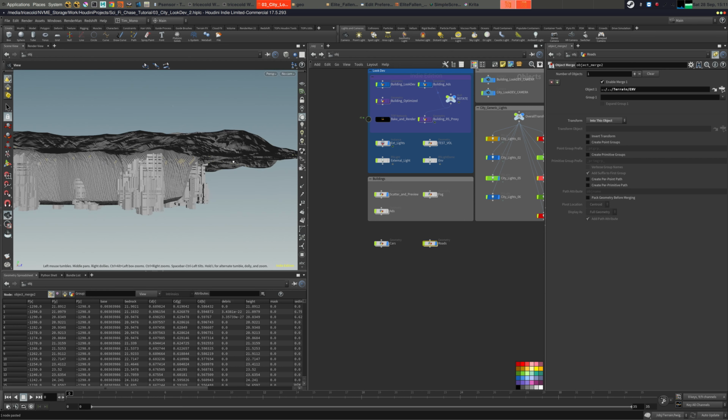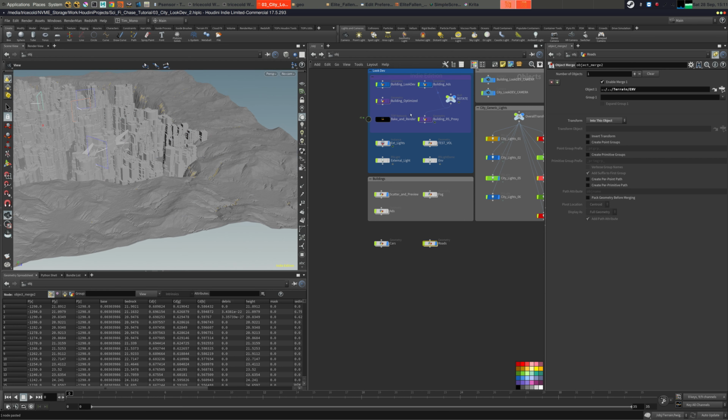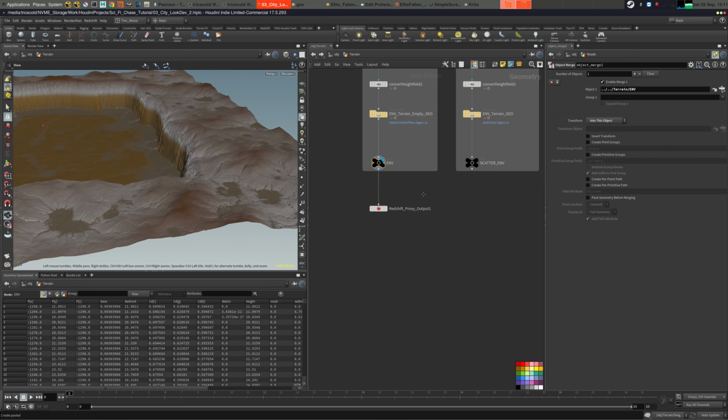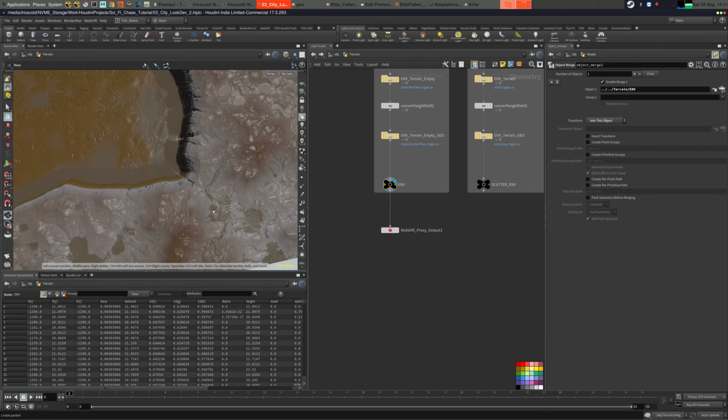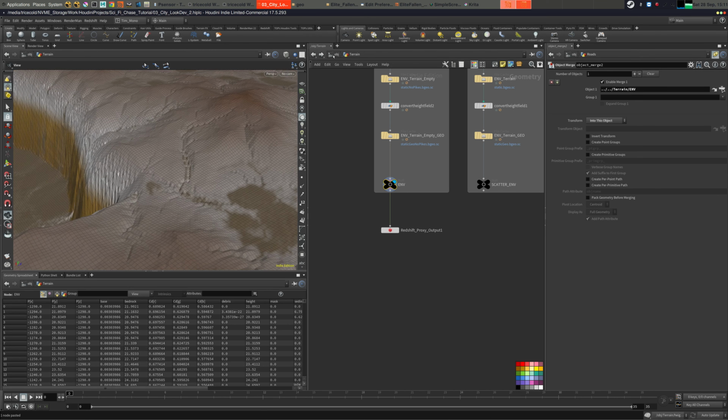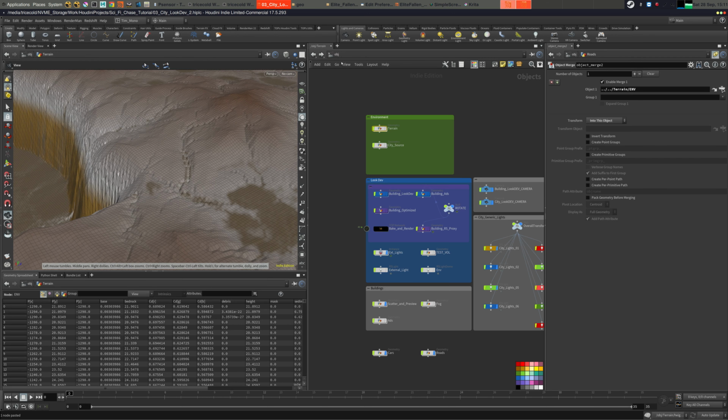We should probably create a low-res version of this for simulations, but it's not that heavy anyway, so that should do the trick. If we need it, we'll create it on the fly.